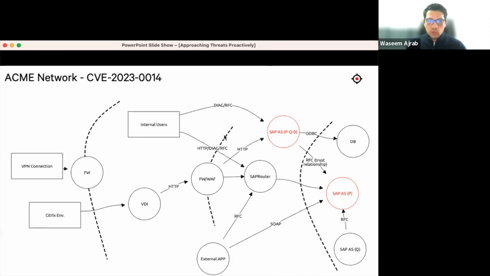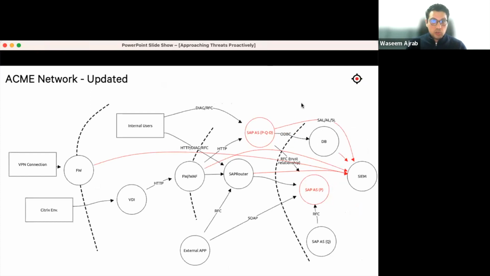So I started this section asking what's the best next thing to do if we can't patch immediately. Of course, while we are planning and communicating and doing whatever you need to do to convince operations that you need to shut down or restart those servers, the next thing you come up with is to try to determine how you can detect someone trying to abuse this vulnerability, from my point of view.